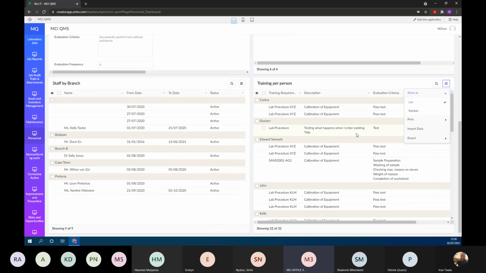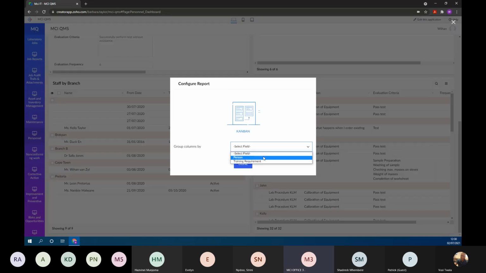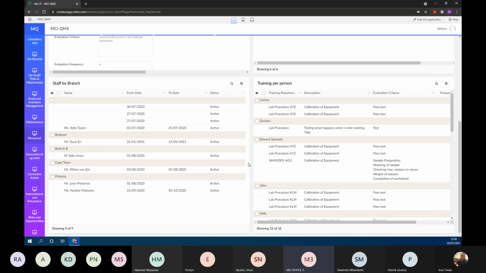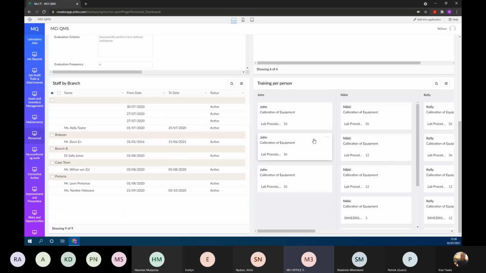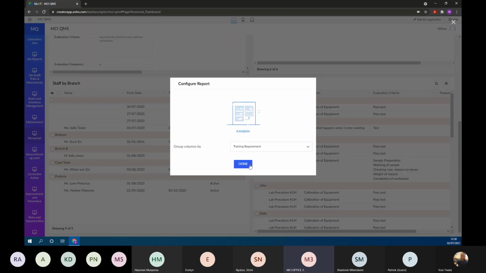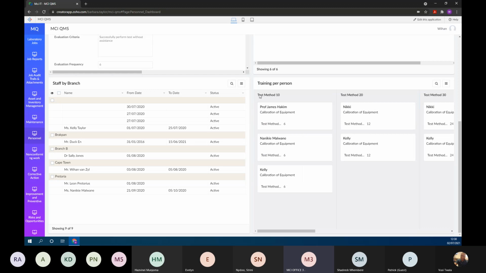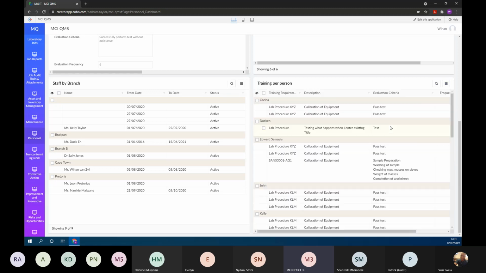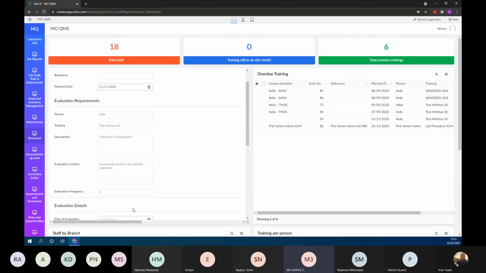Let me organize these per person into a Kanban view, or even per element. So this would show all my outstanding medical checks, and you would immediately see the persons that need to go for that, or all the persons that need training on test method 20, and it would sort them in that manner. You have that function available in most of the dashboards.